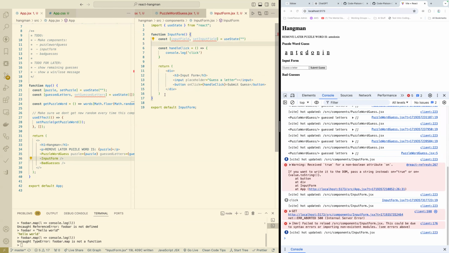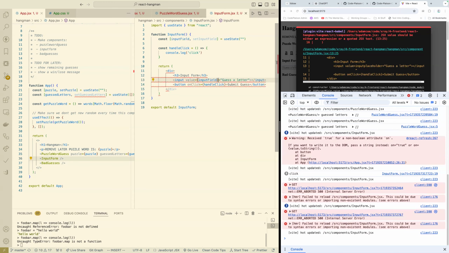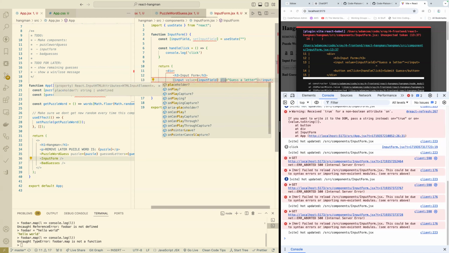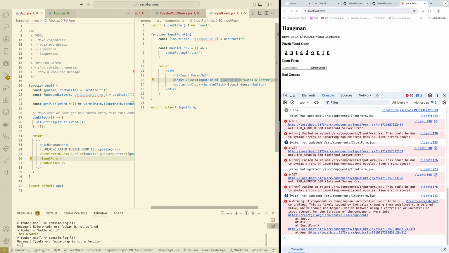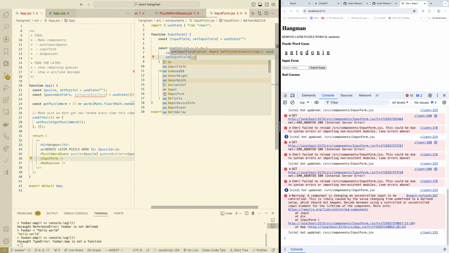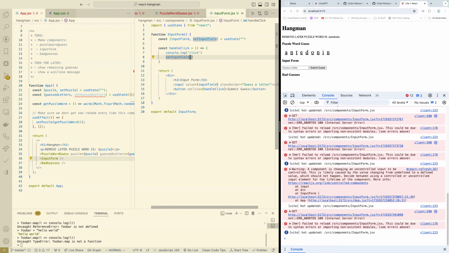And now that I've done this, I can hook this up here where I can say input value equals input field, and my apologies, placeholder is guess a letter. And now handle click should update the input field.